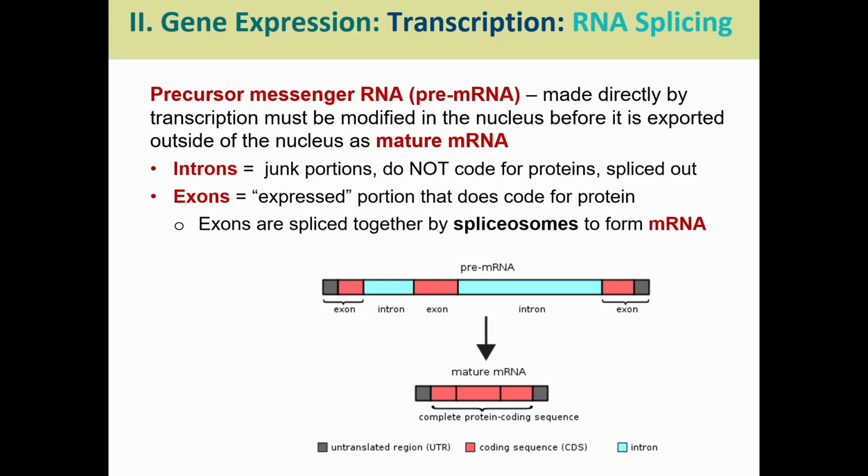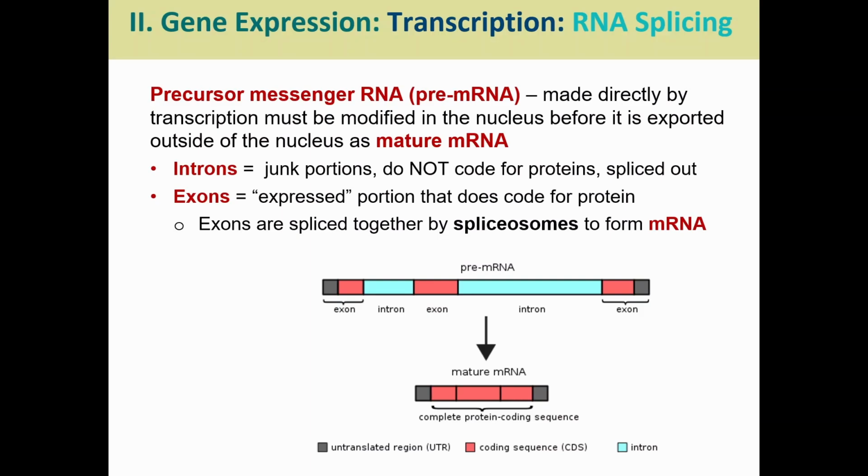Now that being said, we're not done yet because we have this kind of draft, right? We have what we call pre-mRNA or precursor mRNA, messenger RNA. This is basically the raw information from the gene using transcription, but it's not quite ready. We have some components that don't actually help code for that protein. These are called introns. We need to cut those out. So we need to cut the introns and get rid of them. And then the exons are what's left over. So the exons are the important pieces. These are the parts that actually code for something. And so these are the ones that will get stitched back together when we remove the introns. And then we can go ahead and send this out to go produce a protein.